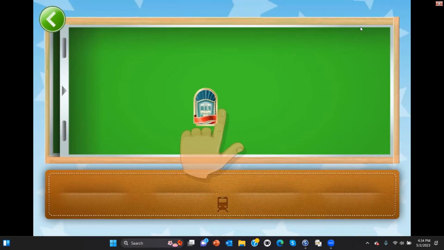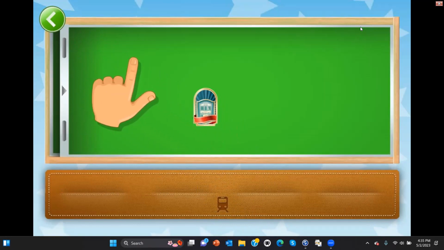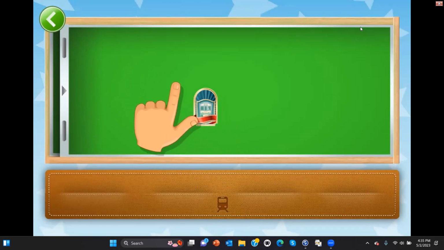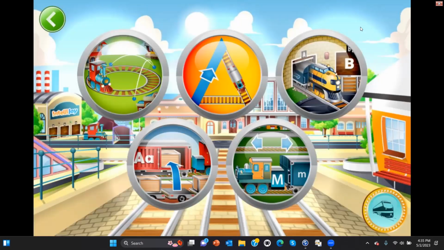Take the badge. Sir, we just got bumped off a bit. Pardon me? We just got bumped off a while ago. Okay, so I need to go back then. Yes, we are right where we were on the track. Okay, all right. So do the track until you get the award.